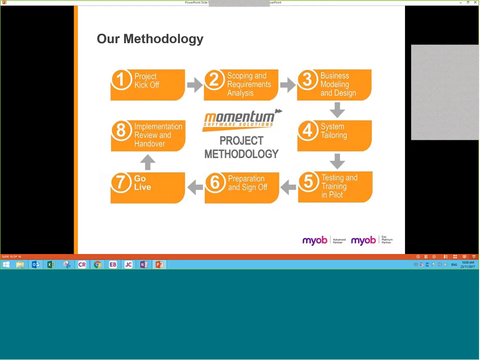So there's a prototyping process happening, and as the system is refined, the key people at the customer are doing testing and making sure that everything's working the way they want it. And then we do a final cutover of data with a reconciliation back to your current system, and then you go live.